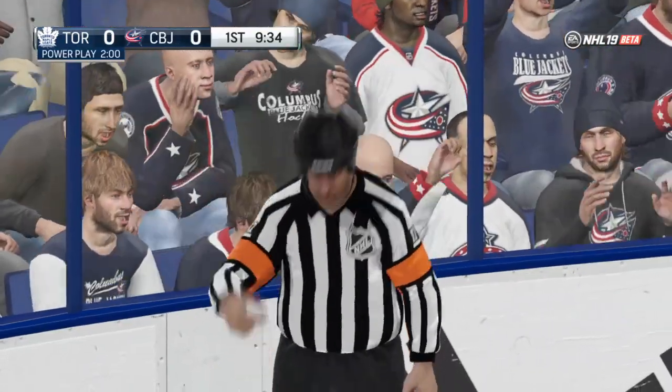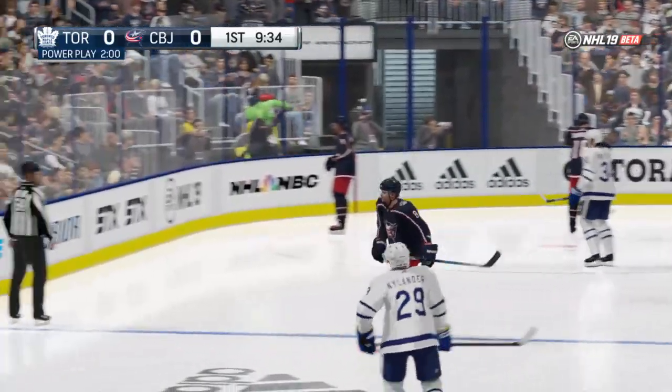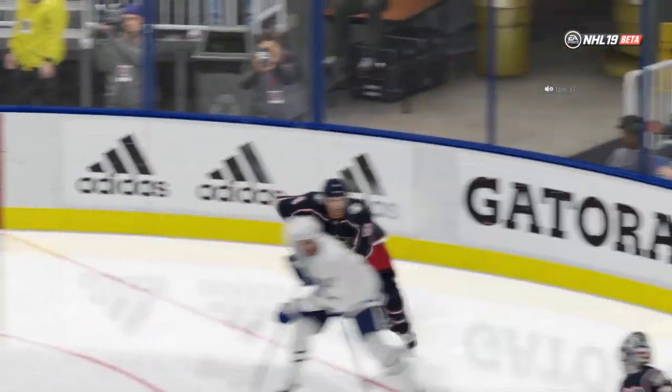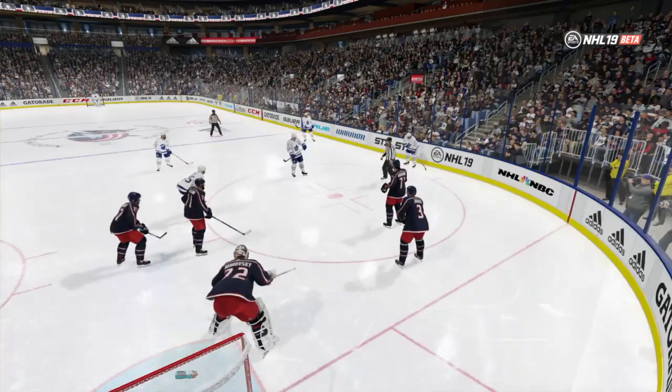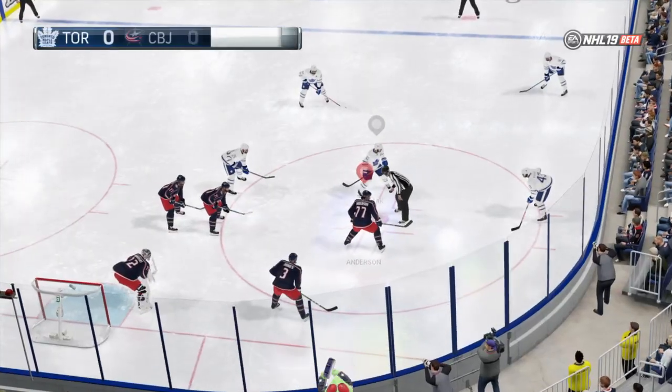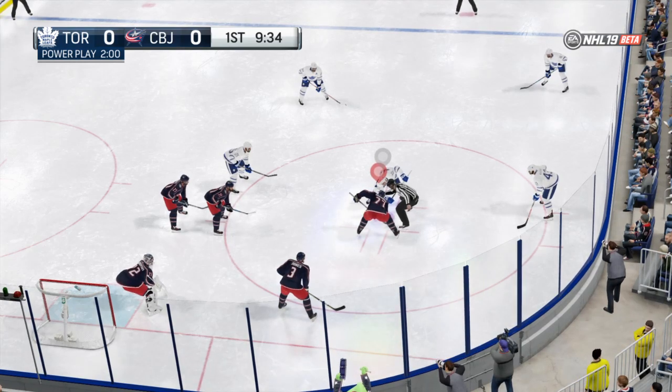Whistle is blown, penalty called, and the penalty box door swings open. Columbus gets a tripping minor. He's got great stick positioning. Stick is on the ice, but unfortunately takes the skates out from under him. This power play is too predictable. They have to find a way to change it up. I agree entirely, Eddie. Let's see if they prove us right here.